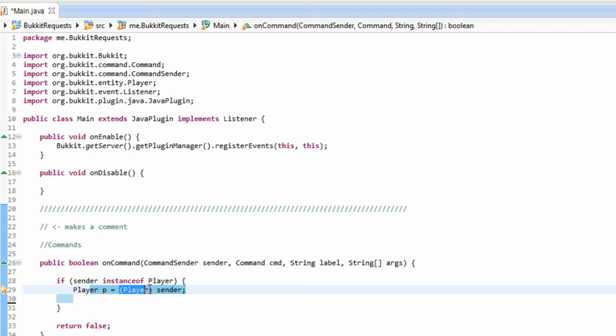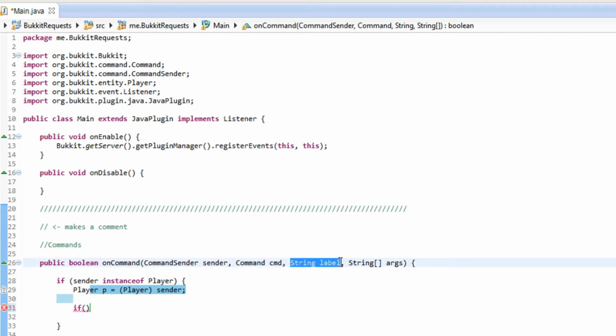Casting is basically putting in brackets the name of the class. So we've got Player, and we've referred to it as p, so you can do p and then all the methods. This is how you check what the actual command was. I've got it set up as label.